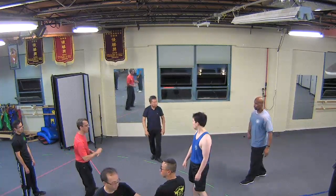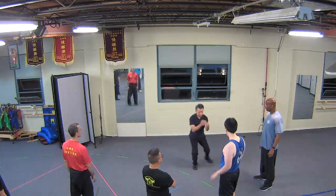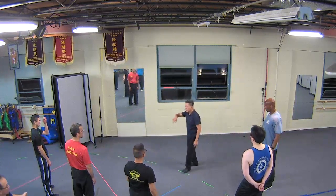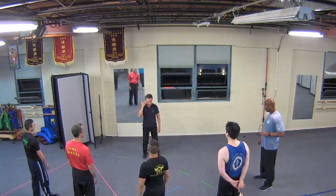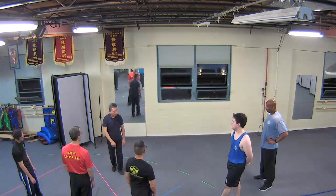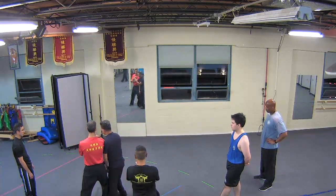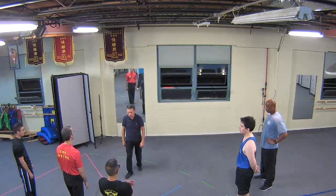Reversing sides, like in this form, when you go like this, you pull, you go to the elbows, you chop, you're like this. In this form, that turning is really changing directions. But it gives you an idea of how important footwork is. We focus so much on the hand movements, but they're totally ineffective if you can't move. You have to be able to get to your opponent or avoid. But you can't just turn and then leave yourself empty. You have to turn when you're here, or you have to turn when you're here. Those are upper level coordination.